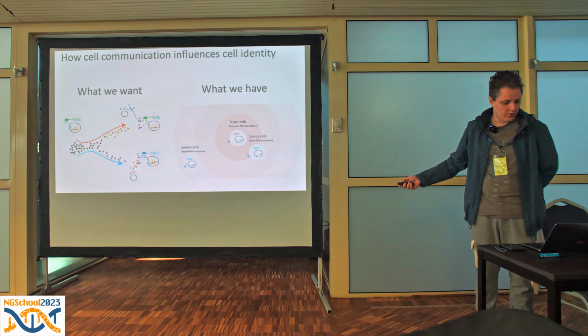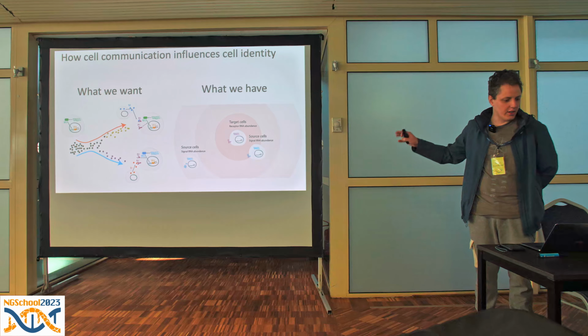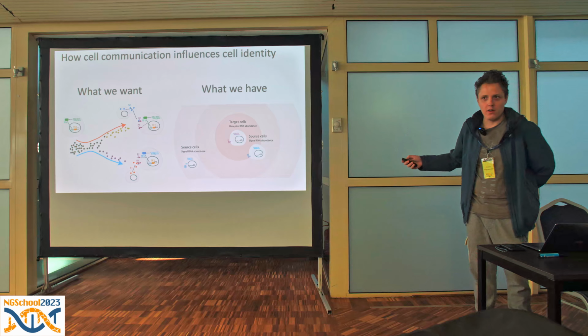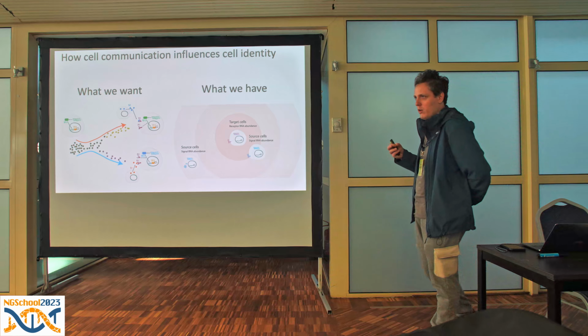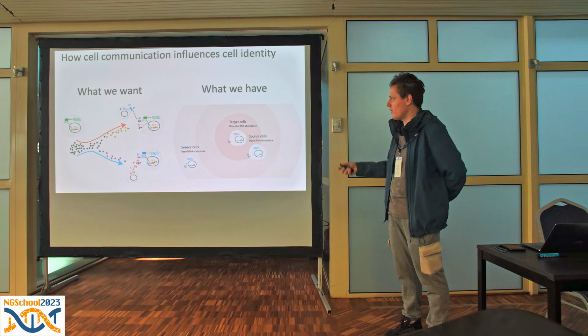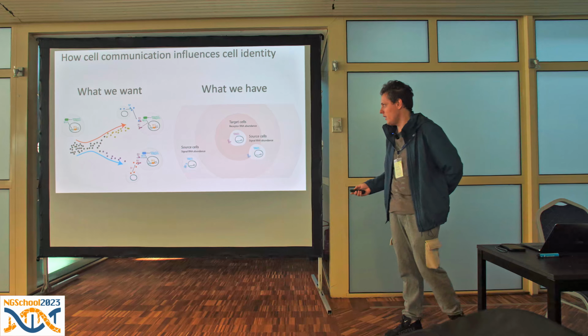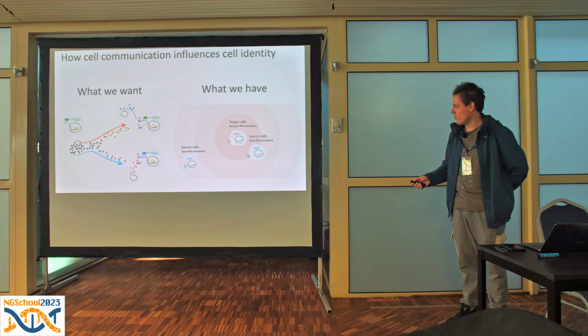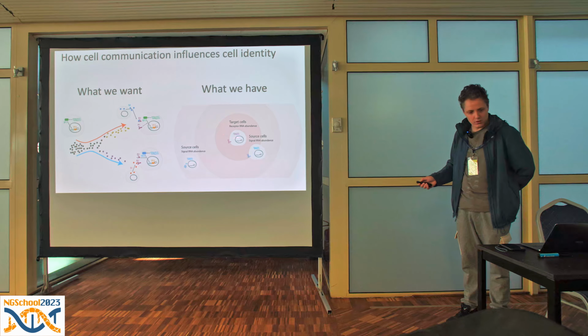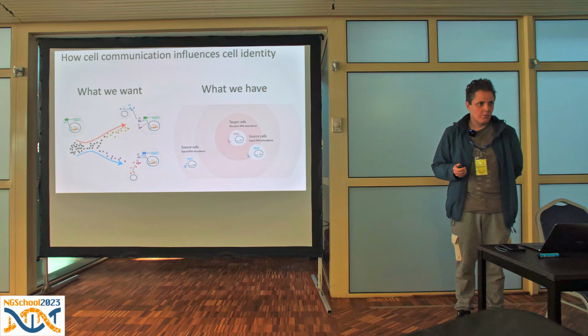So to end this section, what we want in order to look at cell communication effects on cell identity is a detailed model that quantifies all of the steps in the correct way and also leverages mechanistic models of cell identity. But what we have at the moment is just a way to measure signal RNA abundance around target cells. So hopefully all of that makes sense. Now let's discuss if there are any questions about the cell communication part.